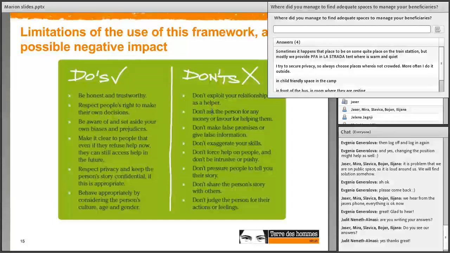Another example is obviously not asking people for money for helping them. Don't force people to talk. Don't be intrusive. Don't be pushy. Usually we advise not to ask people to tell their story. If they do themselves, that's different. But asking precise questions about what happened back in their countries, what the different traumatic experiences are that they've been going through, is not a good idea when we don't have the academic background and when we don't have enough time to then respond to the outbreak of trouble or stress they can show.